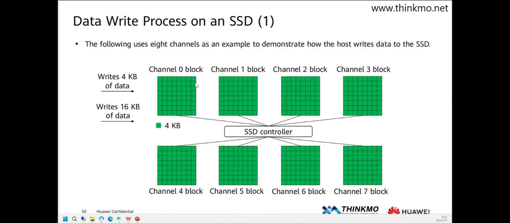Overall, the data writing process of our solid-state drives is actually a relatively complex and sophisticated system process. It involves the scheduling of our main controller, multi-channel parallel operations, as well as configuration and block management, among other aspects. So through today's explanation of the overall writing process, everyone should gain a deeper understanding of the writing process of solid-state drives. Of course, this is the first part. We will discuss the second part of the writing process in the next lesson, and there will be some other content as well. This is a basic writing process, the most fundamental writing process.